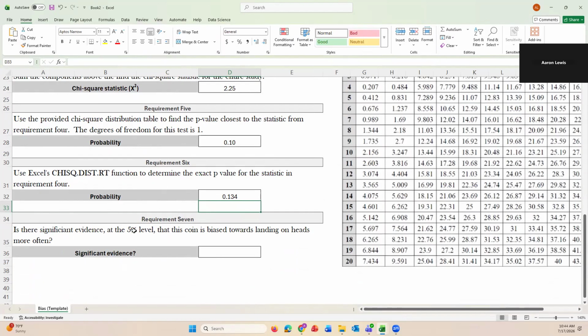And for us, our significance level is 5%. So we're only comfortable making this claim if there's less than a 5% chance of error. Well, we don't have less than a 5% chance of error. We have a 13.4% chance of error, if you will. So do we have statistical evidence in this case that there is a bias to this coin? No, we do not. We fail to reject the null hypothesis that this coin is fair and unbiased because we do not have significant evidence to prove that it is more likely to land on heads or tails than any other coin.